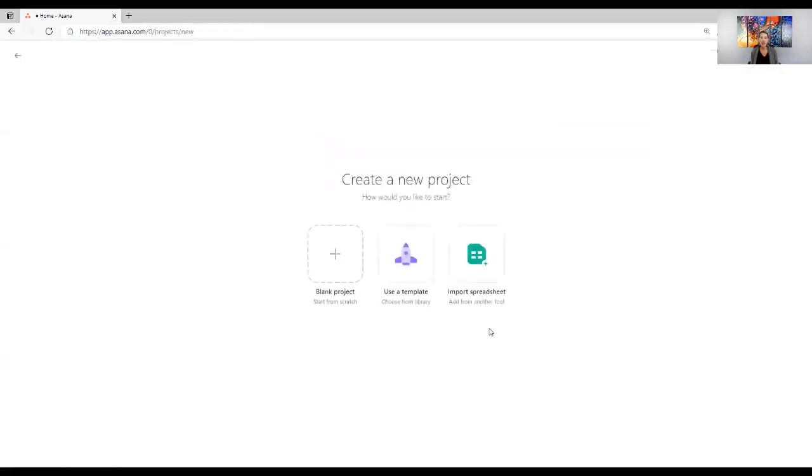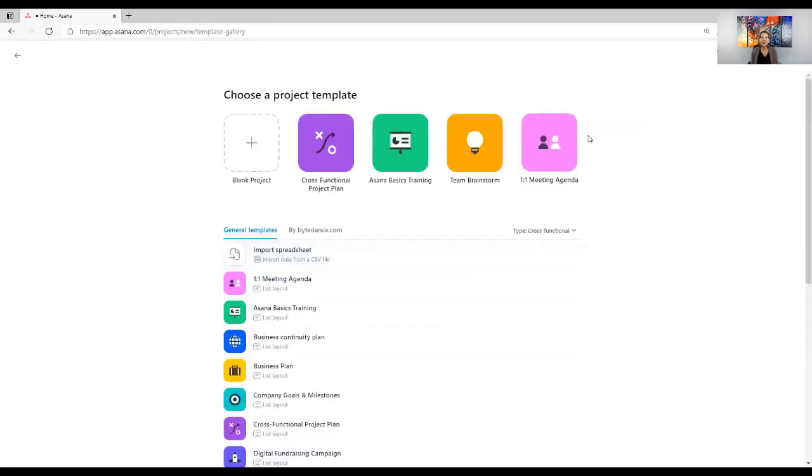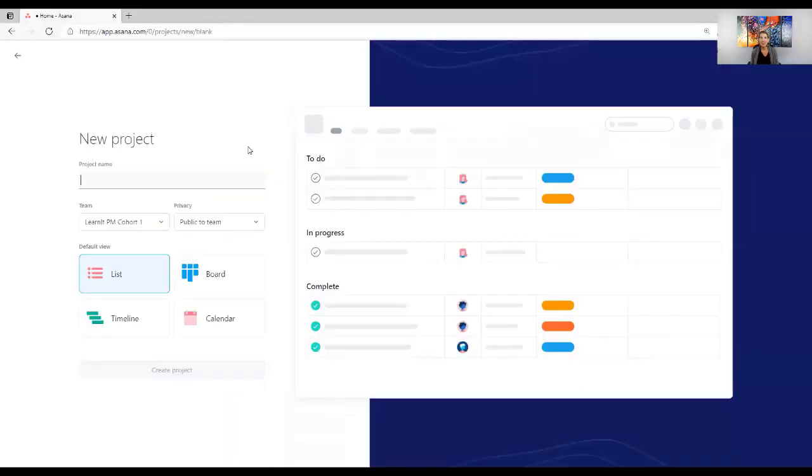Once I click on project, it's going to give me some options. I can start a project from scratch, or I can explore some of the templates that they've got. If I click on this, it's going to show me a lot of different things that I can look at as far as layouts go. Feel free to explore, see if something jumps out or feels like a good fit for you. For today, I am just going to create the project from scratch, or a blank project. I'm clicking on that. We're going to name the project.